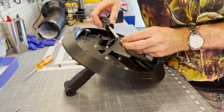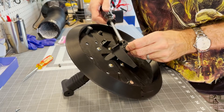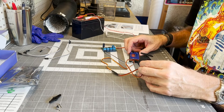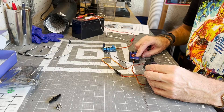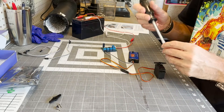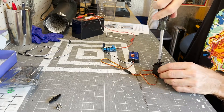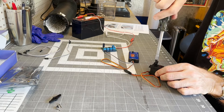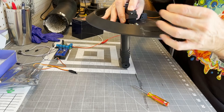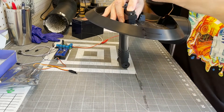You can see I've gotten one in and this is the second one. You want to get it as straight as possible, but it doesn't have to be perfectly straight - it's pretty forgiving. Before I put the servos in, I wanted to make sure they were in the middle of their range. The range in PWM numbers goes from 1000 to 2000. I'm putting each of these servos onto what's called a servo tester. The servo tester can make it oscillate or you can adjust it manually, but it also just commands it to go to 1500, which is the middle of the range. I command it to 1500 before I screw the servo arms on.